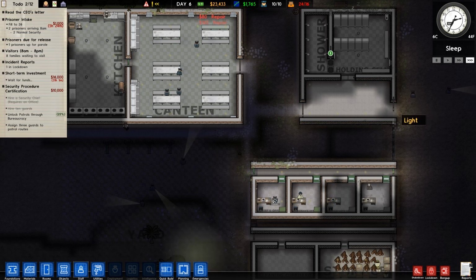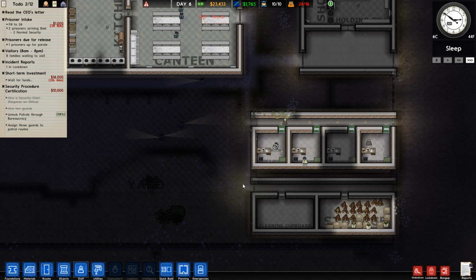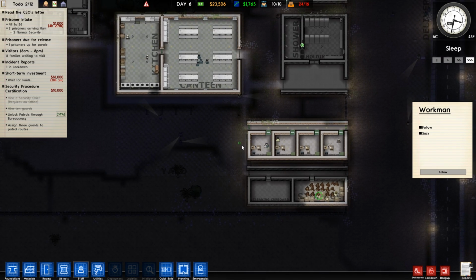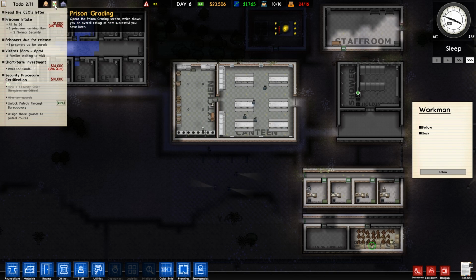Can I open that door? Yeah, there we go. Saves the guard from doing that. Quite a lot of stuff down here in storage. Not too sure what all of these workmen are doing. They just seem to be shuffling stuff around? I guess there's not really an awful lot for the workmen to do right now. We're not building anything.